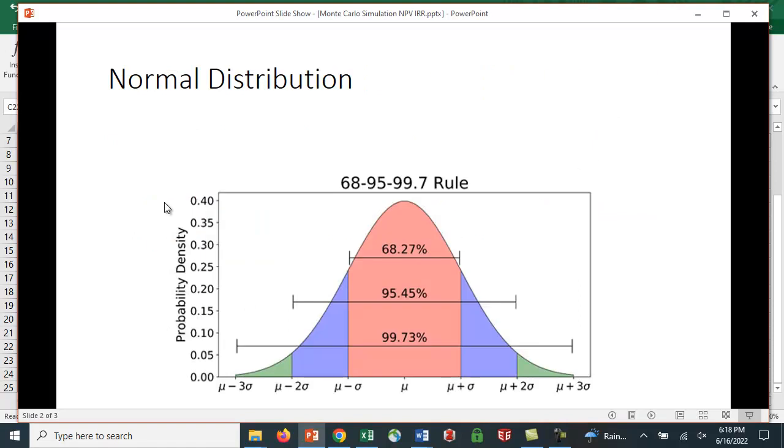Just as a quick recap, all of you should be familiar with the normal distribution, this bell-shaped curve, which is symmetric, and it has values such that a little more than 68% of the values lie plus or minus one standard deviation from the mean. A little over 95% lie plus or minus two standard deviations from the mean. And almost 100%, 99.73%, lie plus or minus three standard deviations from the mean. So even though we may have an average cash flow of 100,000, it can vary quite a bit depending on what its standard deviation is.